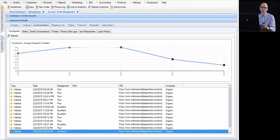And really this becomes a marketing automation system, because using this data, say a customer calls you up, you pull him up on the screen and you can see everything he did. You can even see where he's at right now on your website and what product he was looking at, so you don't have to ask him, where are you on the website, or what were you looking at? You could see the lifetime value of that customer based on historic data, how many orders they purchased from you, and so on.